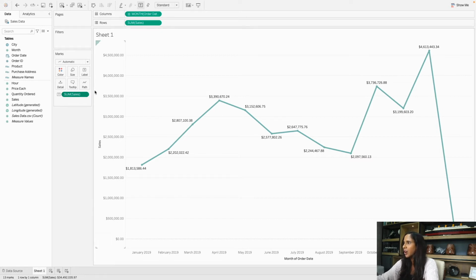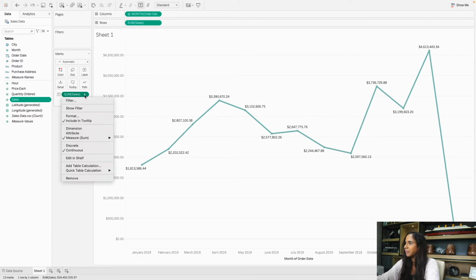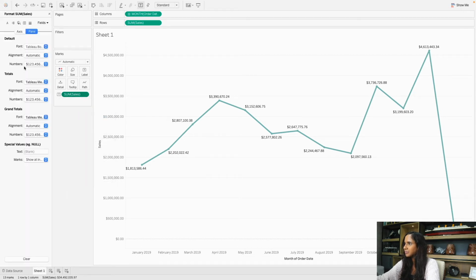All right, so on your marks pane, we just want to change the formatting on this specific graph because I want it rounded off to say like 3.3 million. And I don't want to have that in the original or main field. I want to just do it for the specific graph. So I'm going to do the same thing. Click on the arrow, click on format, and you can see numbers appear. You can change the font or the alignment, but we're just changing the number.